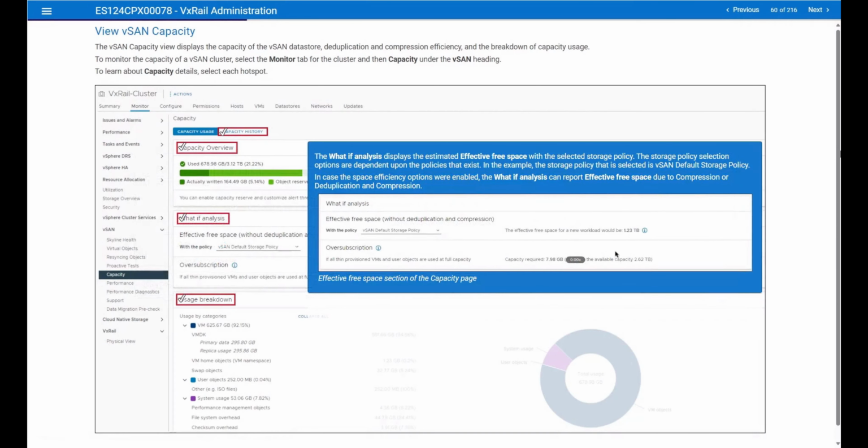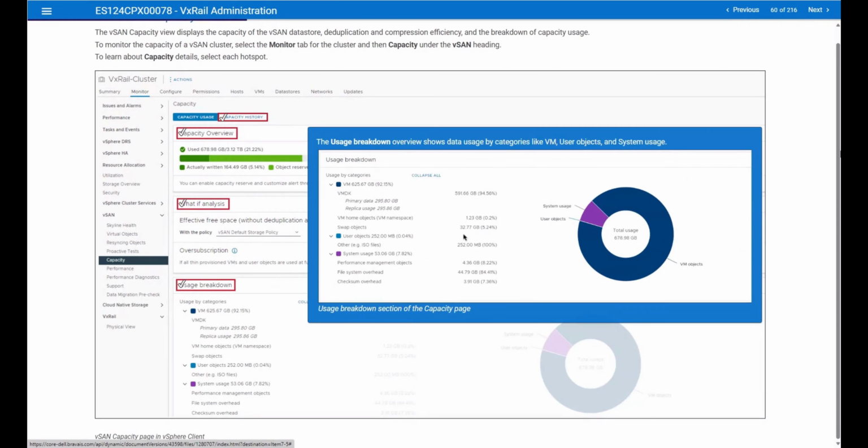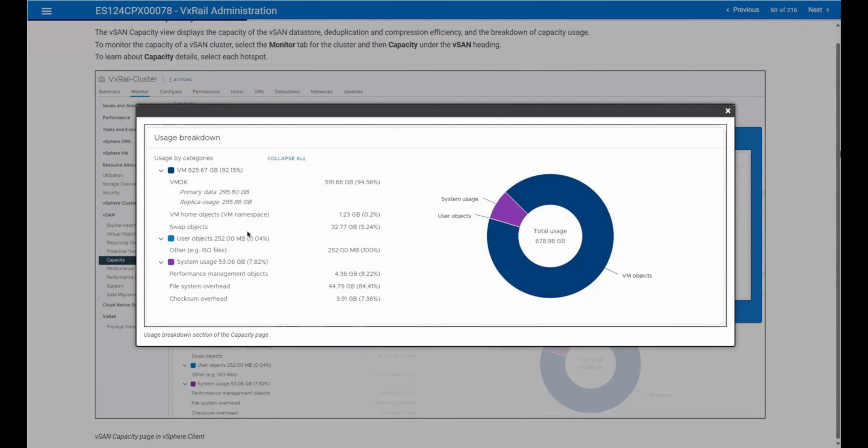If you want to see details about what's consuming storage, there is a usage breakdown. And as you can see, it's going to tell you what is actually consuming storage. Normally in a production environment, most of the screen captures in this training, to not say all of them, are taken straight from lab environments. So it doesn't really reflect what you should exactly see as an admin in a production environment.